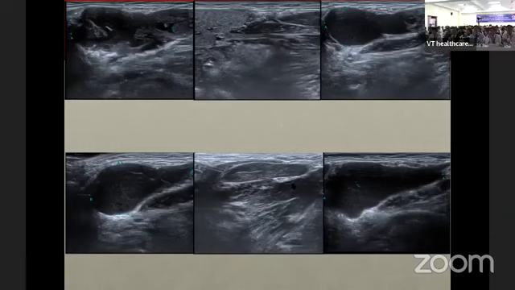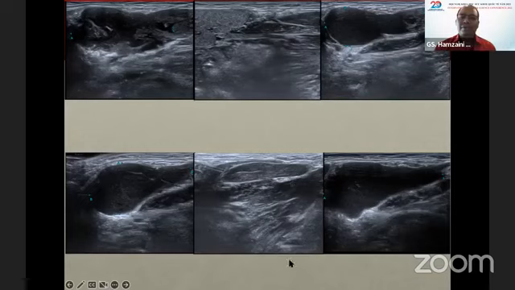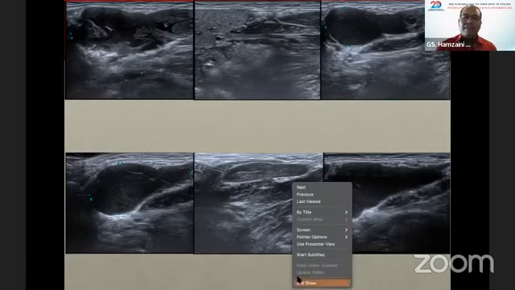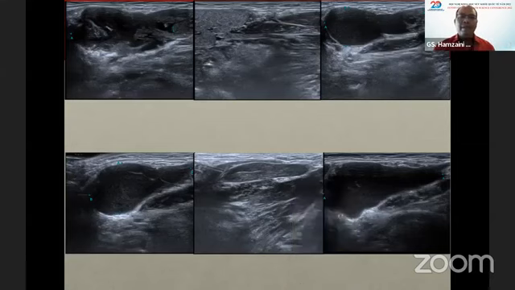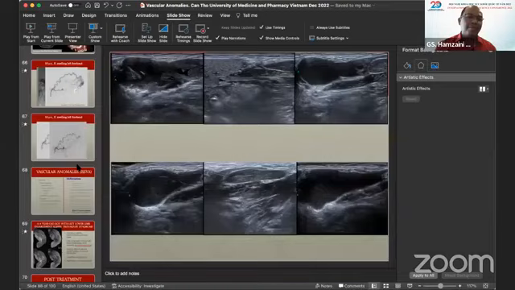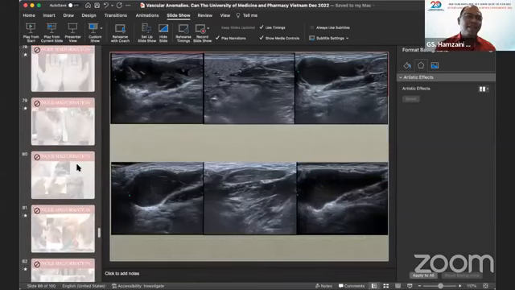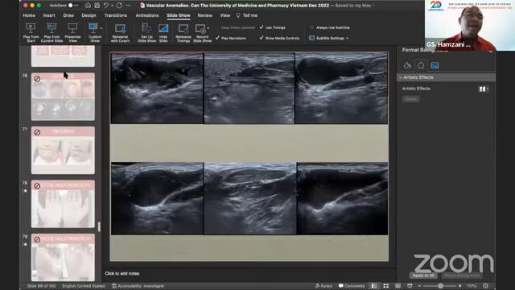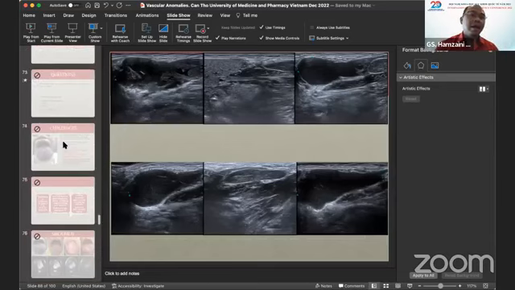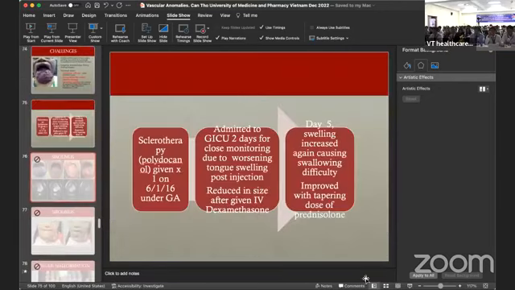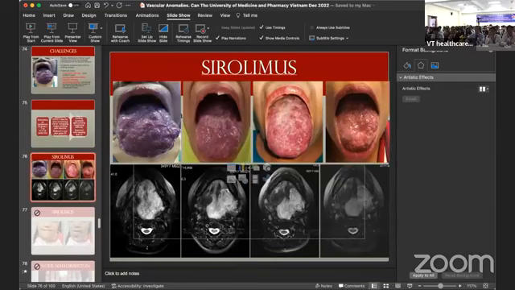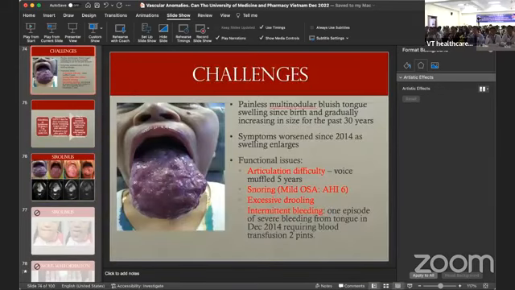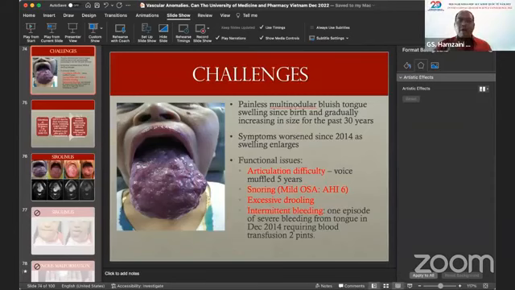Oh, I thought I didn't want to show that image. I thought of not showing that lesion, but anyway, okay. So the patient was born in 1951. Do you have that patient? Yes, this one. Okay.